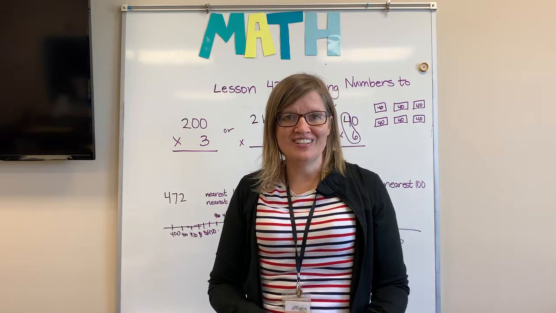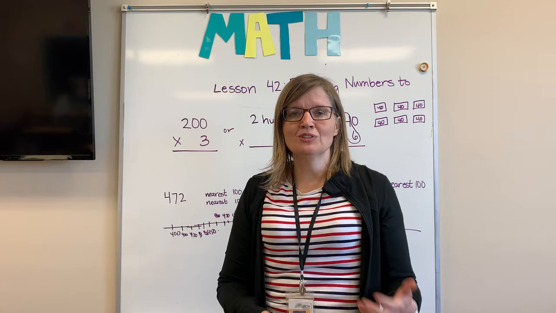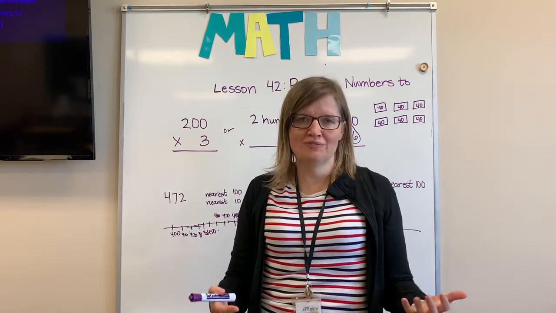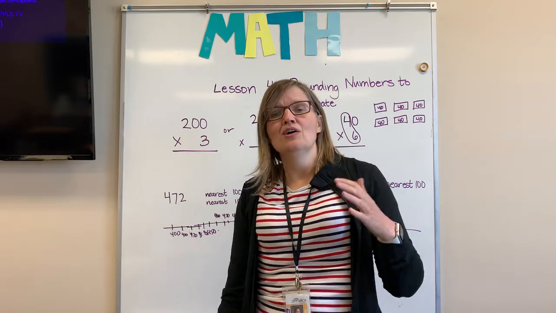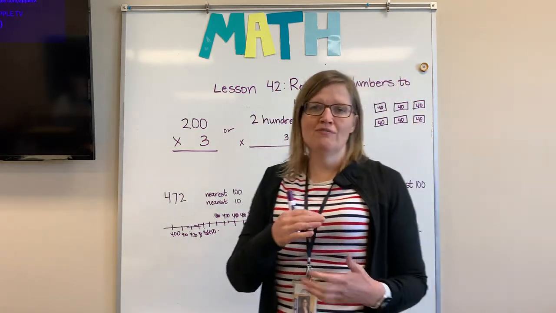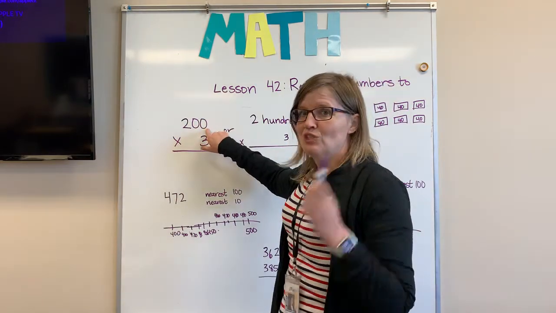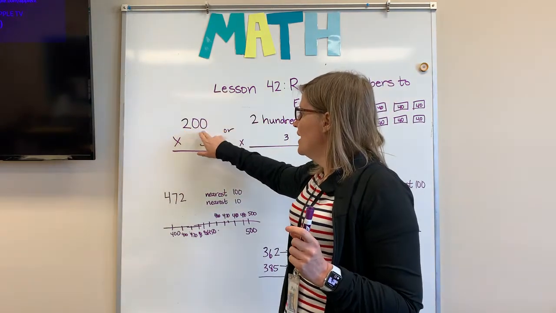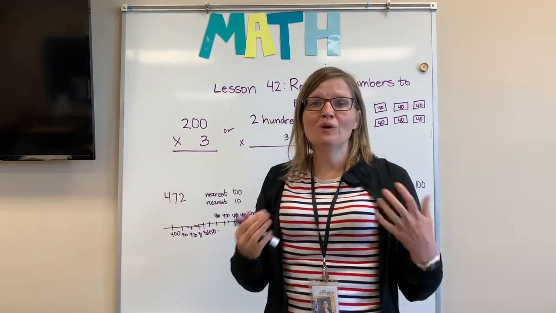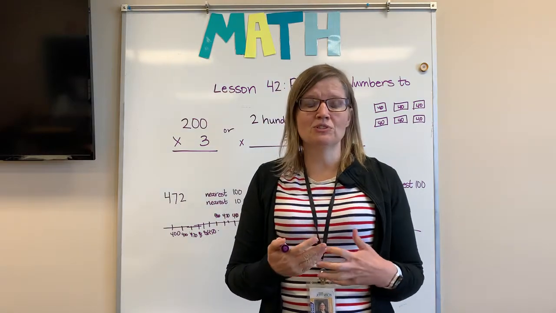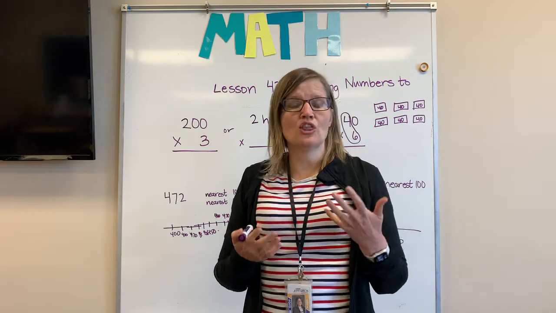The first thing you need to know, why this is so great, is we first have to talk about multiplying numbers that are multiples of 10 or multiples of 100. What the heck am I talking about? When a number is a multiple of 10, it will end in just one zero. When it's a multiple of 100, it has two zeros. When we're multiplying, you know what it's like to multiply 3 times 10. You automatically know that that's 30.